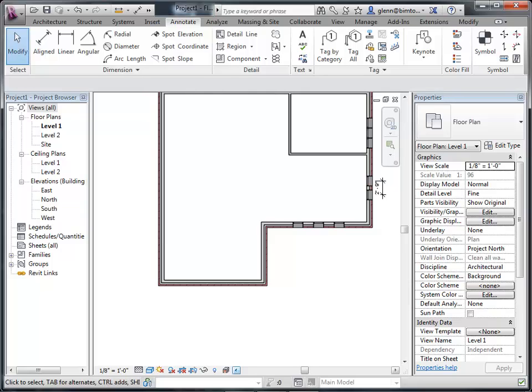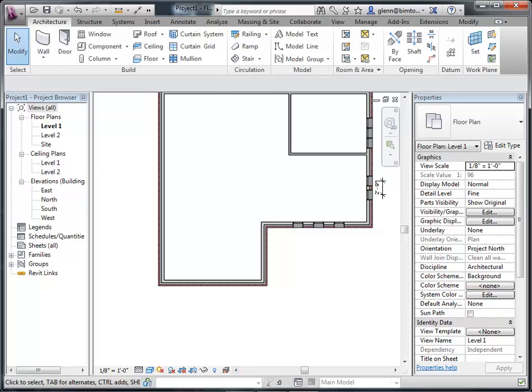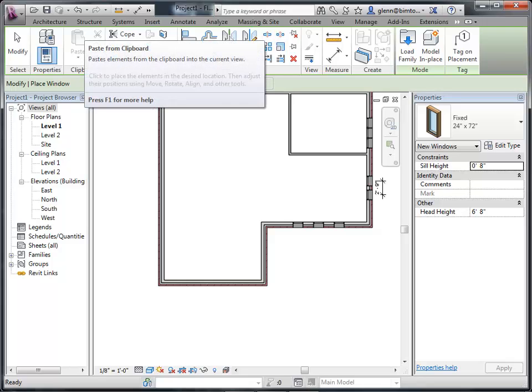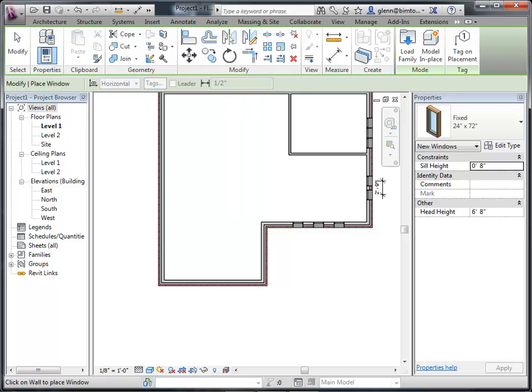Can I show you another kind of cool variation on this? You got 3 windows, that was looking pretty good. Okay, what about 4 windows or 5 windows? You look at Y2E2 and you go all the way across, there's probably 25 windows across there. And if you put them all in there, that might take a long time to do. So let me show you some variations. And this is all just good, useful editing stuff. We're showing you it in the context of windows, but this is going to work the same whether you're replacing furniture or chairs in an auditorium or whatever. It's the same basic principle.